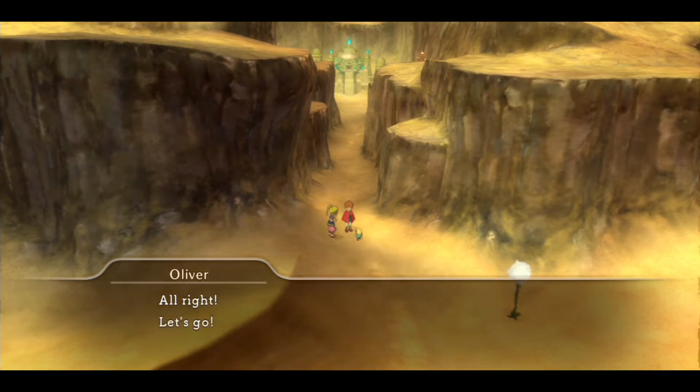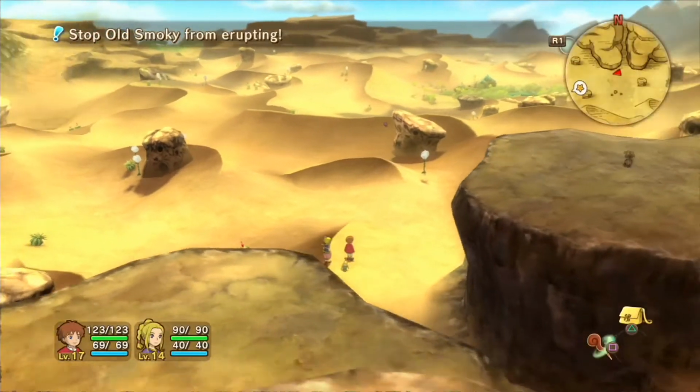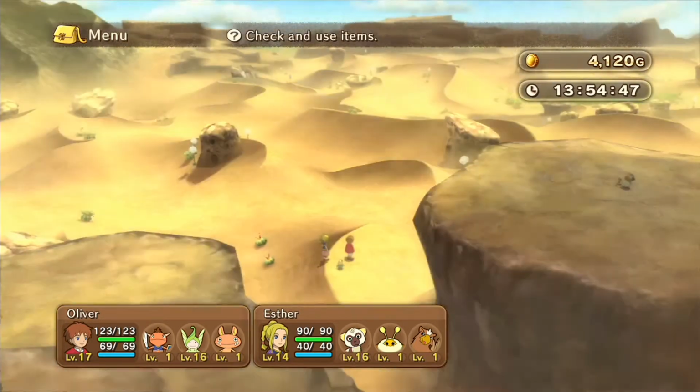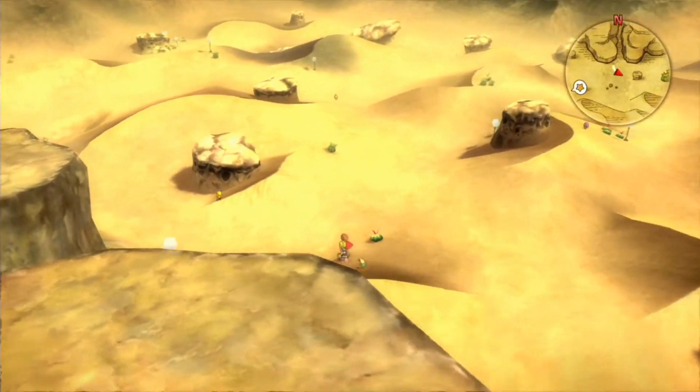Alright, so we gotta go take on Old Smoky. Before we do that, though, I want to make sure there's not any hidden treasures in this general area of the map that we can grab. Let's see. Yeah, there's one we can grab. Let's grab that real fast. It's over this way.